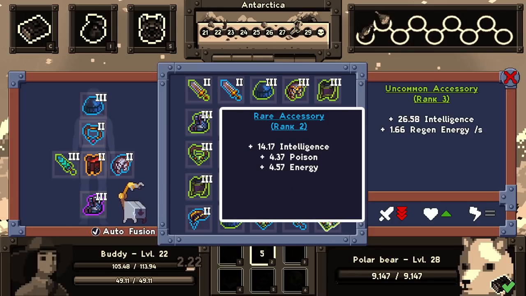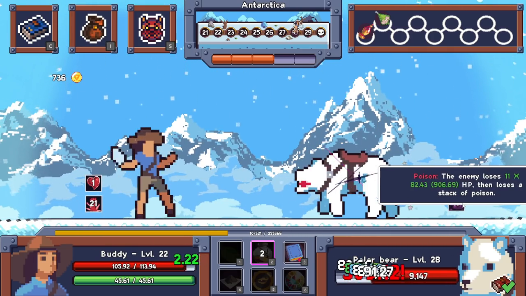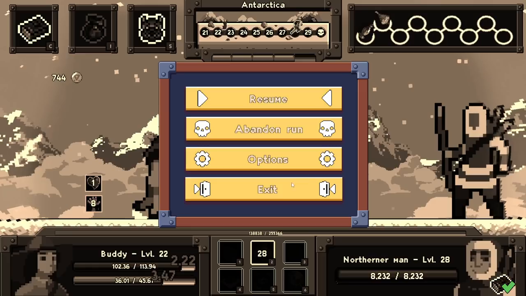Can I pop opponents off? Ooh, nah, we're gonna lose too much intelligence. Although that's too much poison damage. Are we? Can I test this for a moment? Ooh, yeah, now we do about 100 less per second. But now we heal 1,000,000.